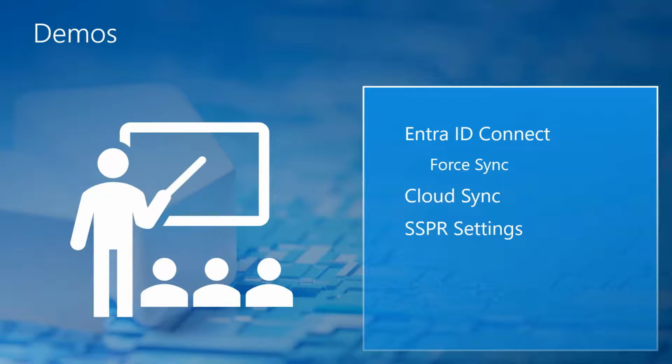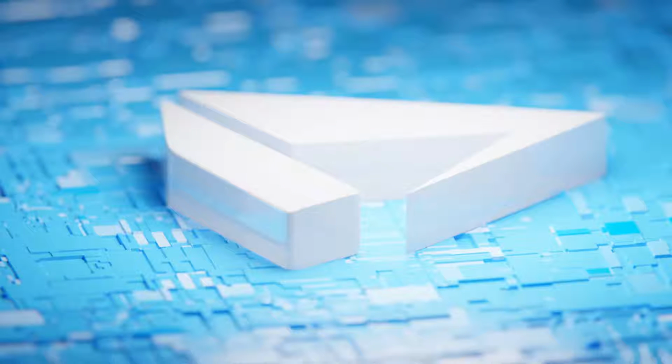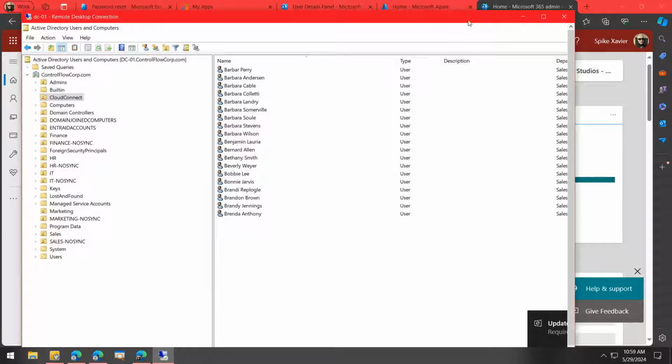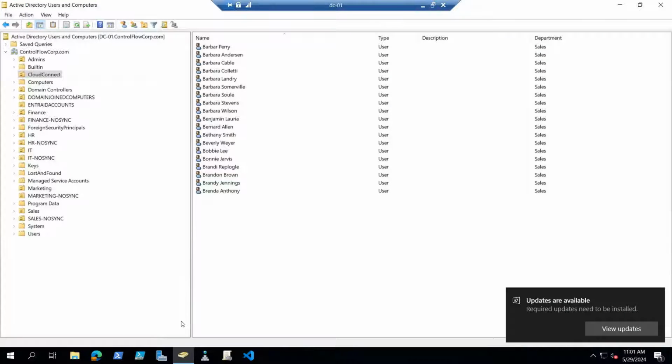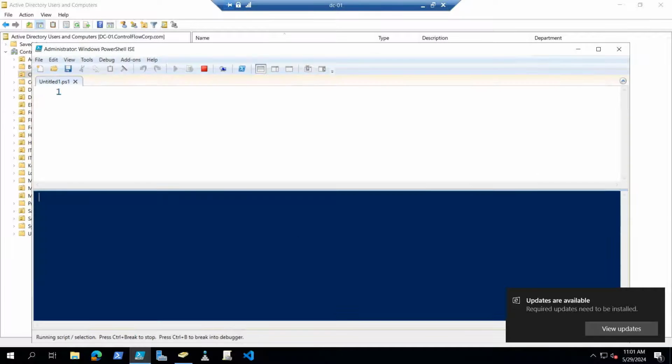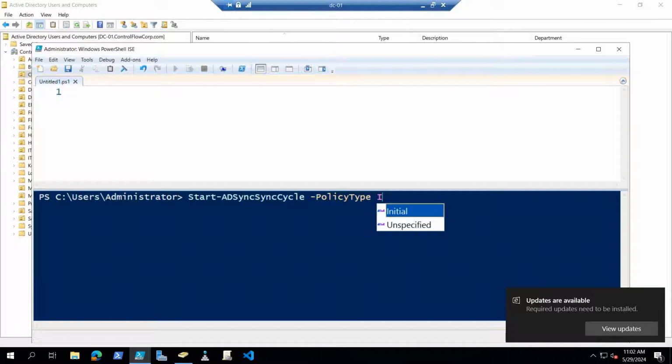And I kind of already did these, other than that force synchronization. So I want to do one demo of a force synchronization. Let me get to my demo screen here. Occasionally I find myself on my remote desktop connection, and I'm going to open up my Microsoft PowerShell connection. Sorry, this is my last thing and I'll be done. If I have Entra ID Connect installed locally, I get a series of commands, and I can do Start-ADSyncSyncCycle, and I can say -PolicyType, and I can either say Initial or Delta. There's another one too that I've never used, Unspecified, but I'm going to say Initial.